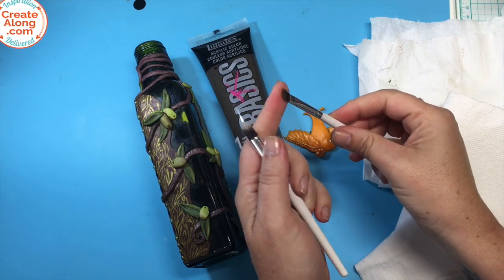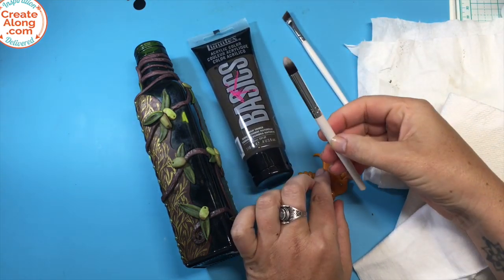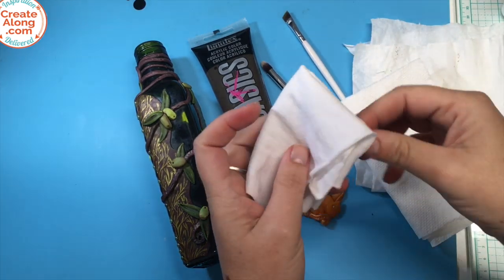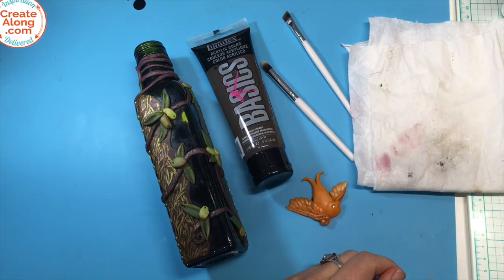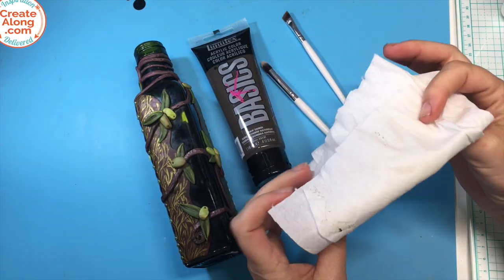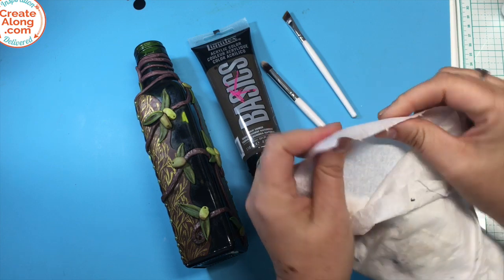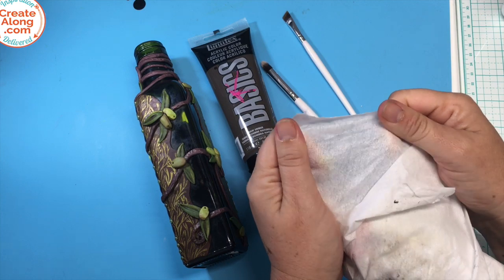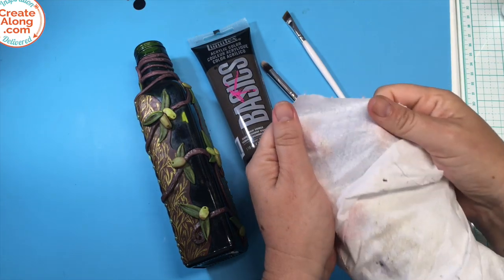I have two brush shapes here — one is a little thinner and one is more rounded. I usually stick to the rounder one. Then you need something to wipe off the paint with. You can use a scrap of fabric like t-shirt fabric, or paper towels. My favorite thing is to go to the home store and buy a box of shop rags. These are non-woven shop rags — lint doesn't come off of these, and they won't disintegrate like a wet paper towel would. So I prefer these.